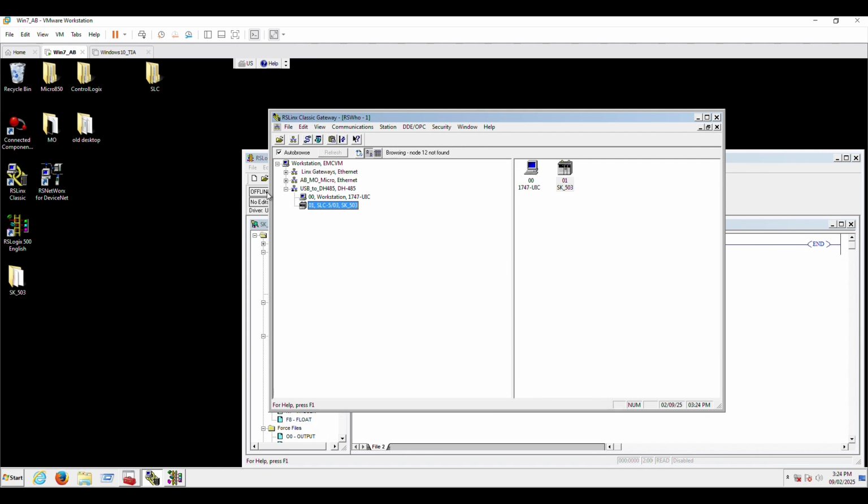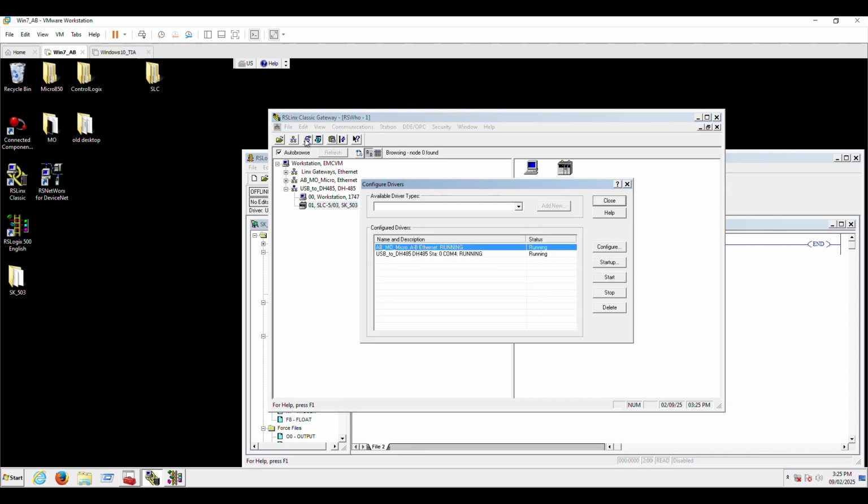Alrighty, so right now we're going to use RSLinx to configure the pass-through driver. Now, what's interesting is that DeviceNet is an older technology. It's more than 30 years old.